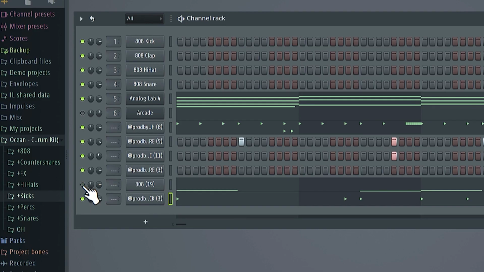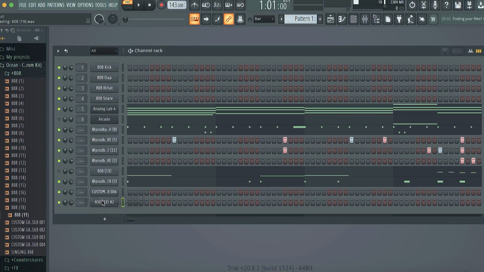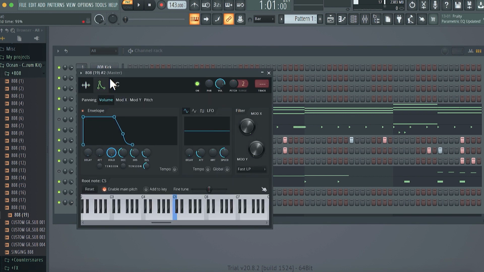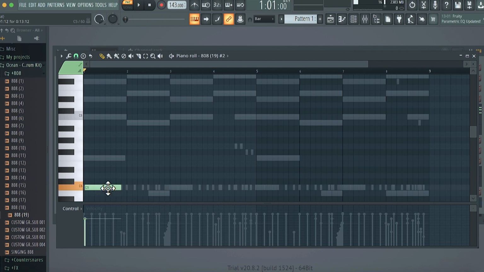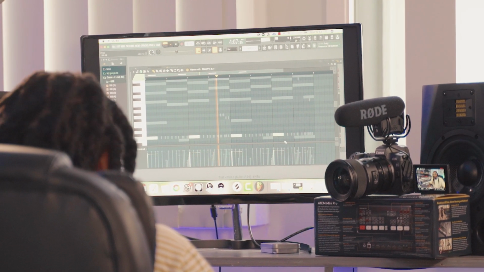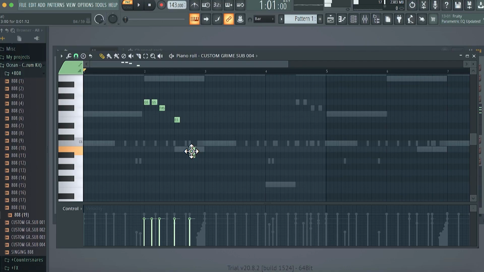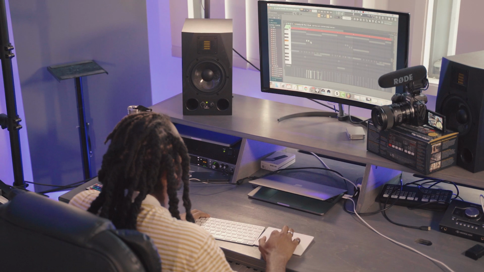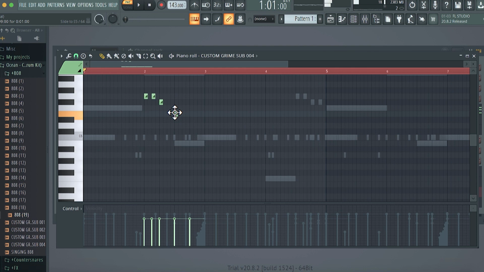Alright, that's sounding good so far. The only thing I'm going to put on now is the grime 808 for some parts of it. So if I just mute this 808 for now. What I'm going to do is drag in that other 808 as well, the one I was using before. Let's do all that other stuff. I guess you always have to do this whenever you're using certain sounds. So I just want that to hit every time it comes in. Yeah, that sounds sick with the glides now.